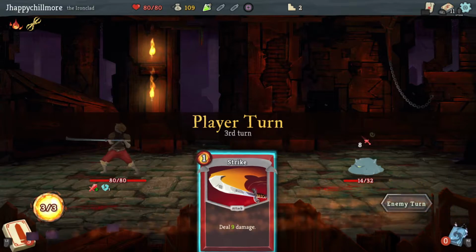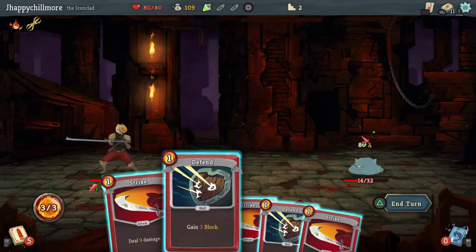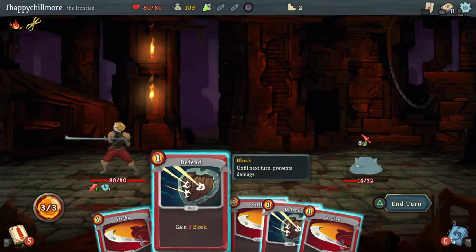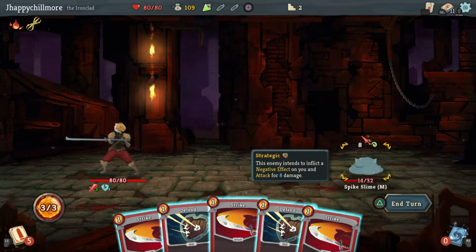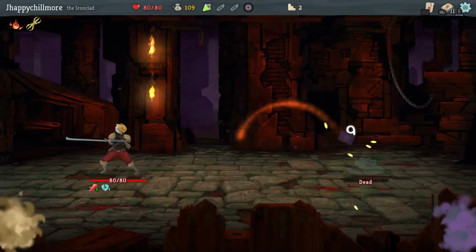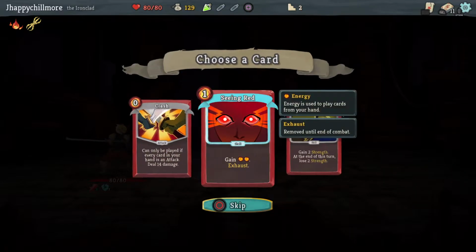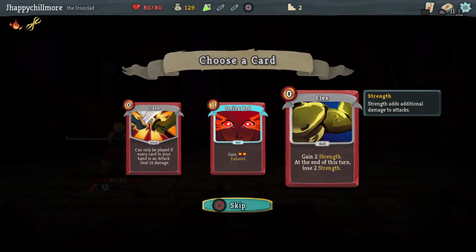So their negative effect that they put on me is called frail, which means anytime I block, it's 25% less. So like these. Now they were 5, but now they're 3. So they only have 14 health left here. So one of these and one of these will do it. So I get 20 gold and I can add a card.